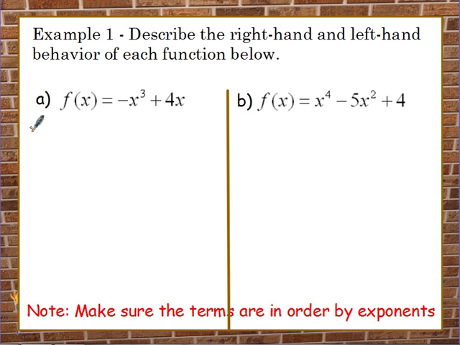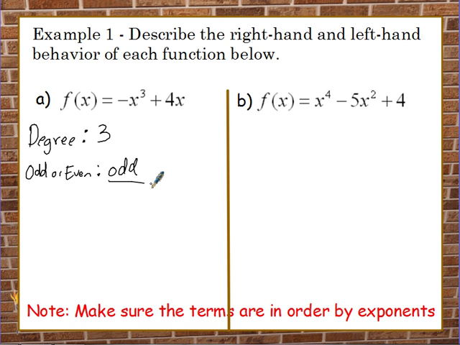So I want to know, what's my degree? What's the degree again? It's the largest exponent, right? By the way, how many exponents do I have here? There are 3 and 1. This does count as an exponent of 1. So what's my degree? 3. Is this odd or even? Obviously it's odd. Because it's odd, what does that make me think already? That my left and right are always going to be different.